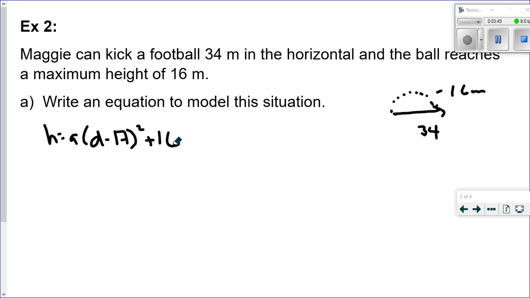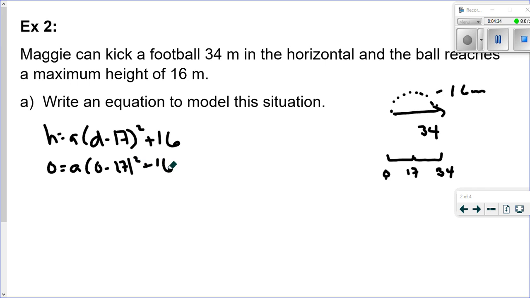So the max height was out and out given to us. However, properties of a vertex, right? We know that the vertex at the max height occurs right in the middle, so it means that our vertex happens at a horizontal distance of 17 with the max height of 16. Okay, now we're indirectly given two other points. We know that it starts on the ground, or at least we're making that assumption. We're also making the assumption that it returns to the ground. So I could use either point. I choose to use (0, 0), because you don't get much easier than zeros.